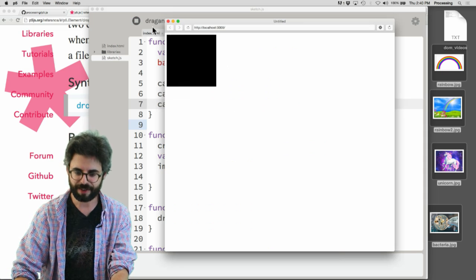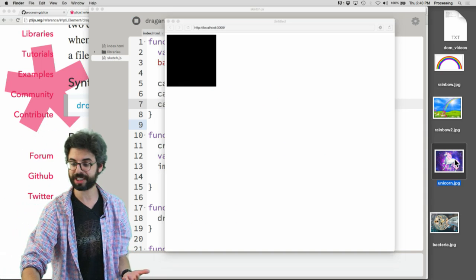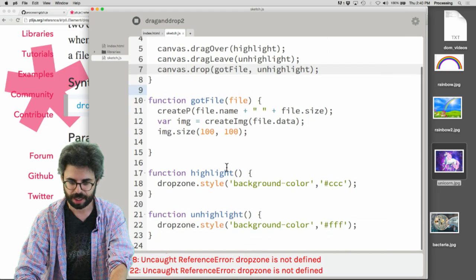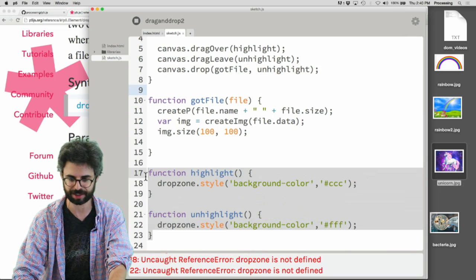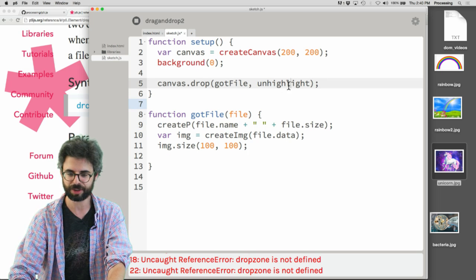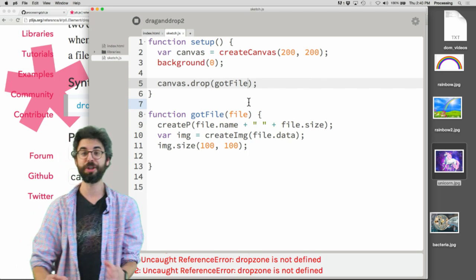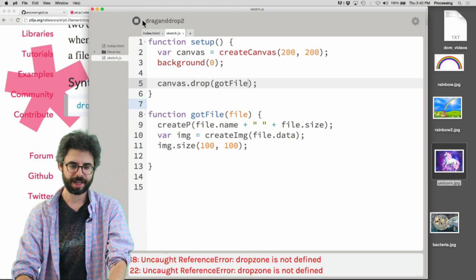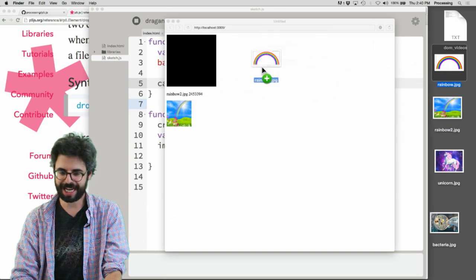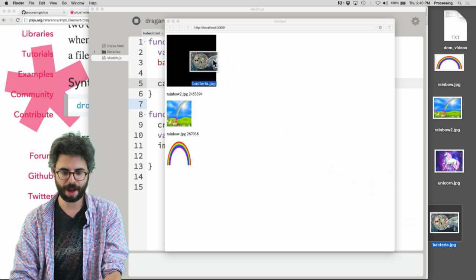So look at this. If I run this now, I can just take this image and drag it over the canvas. Drop zone is not defined. All right, I don't need any of this styling stuff anymore, to be honest with you. I'm deciding not to care about that. I can do something much simpler. I can just use the single callback of dropping it. I'm not just skipping the visual feedback part, right? So anything can be a drag and drop element.